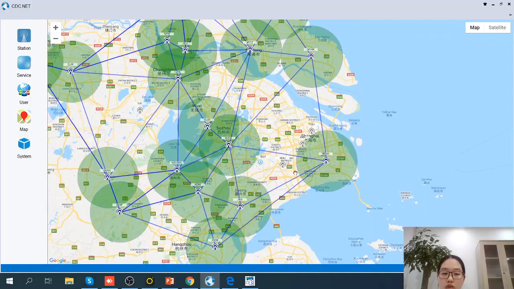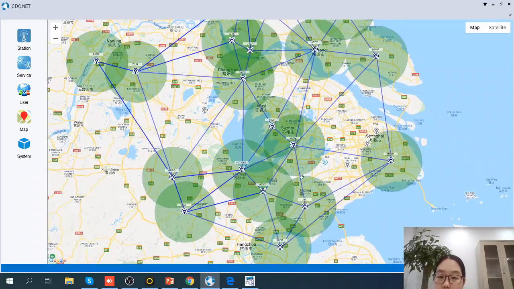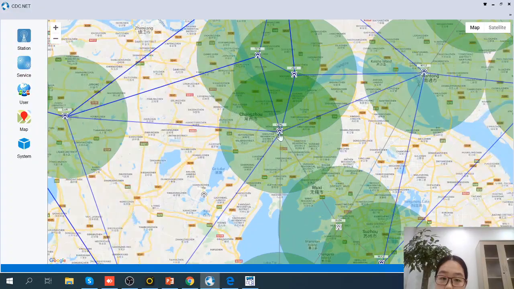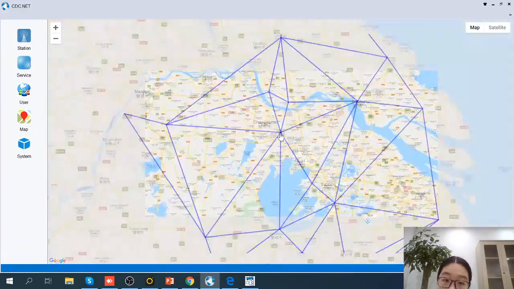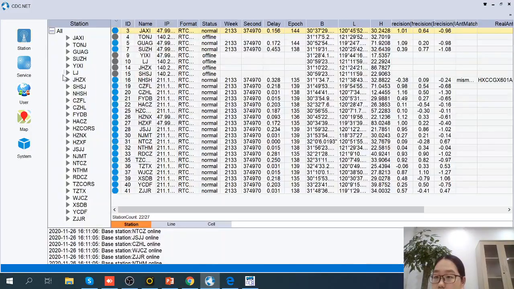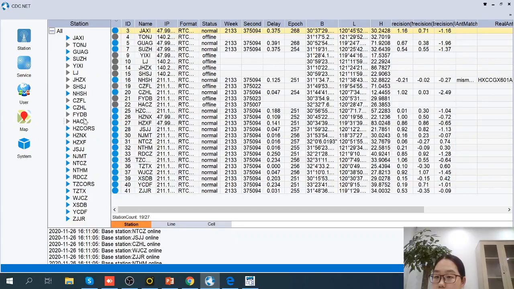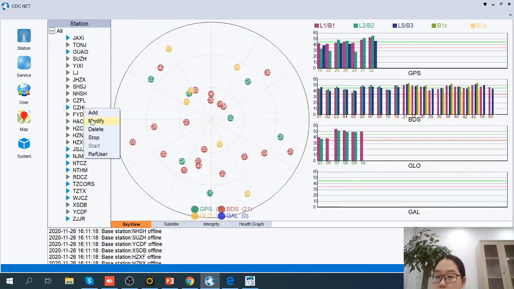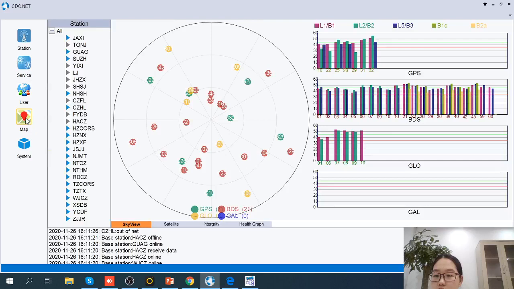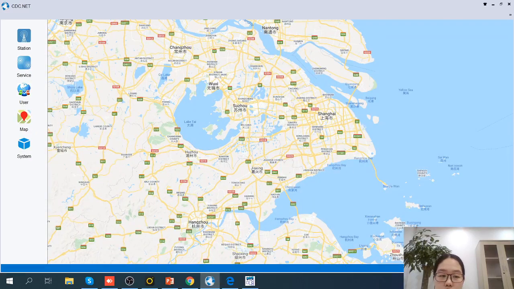For example, we disable one station, CZHL. This station. For example, this station offline or it does not join the net. The software will auto rebuild the network.